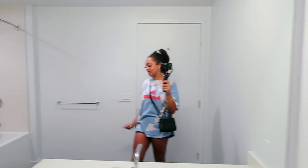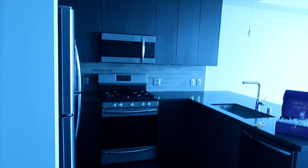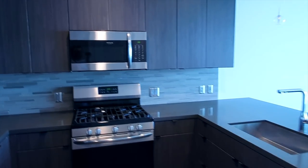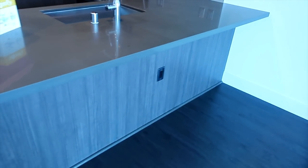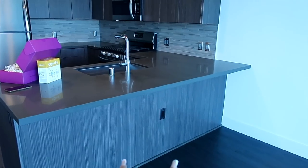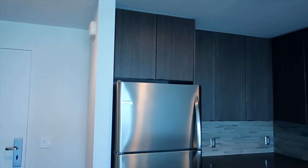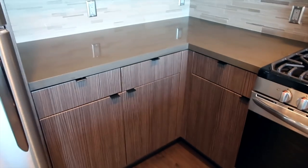There's a towel rack of course. Coming out to the kitchen — I have an island, so I can do bar stools here, which I'm so excited about. I have really nice charcoal gray cabinetry with no knobs, which I love. All of the handles are black and it just looks a lot sleeker and cleaner.